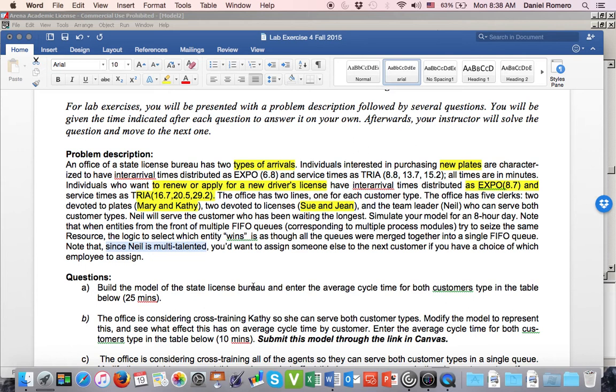The only case in which Neil will be assigned is if Mary and Katie are busy and one more customer arrives asking for a new plate. Then, if Neil is idle, we assign that new customer to Neil. But if either of the two resources is idle, we're not going to use Neil.